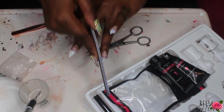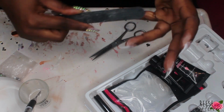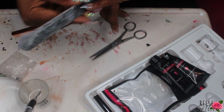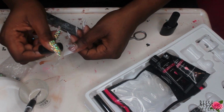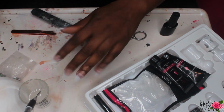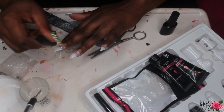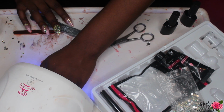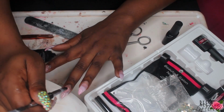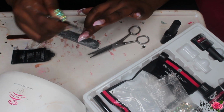So right now I'm just shaping my nail. Now this just makes it so much easier. This part literally took me like, I'll say 20 minutes, because I still move a little bit slow when I'm doing my nails. So I'm taking the base gel and I'm putting that all over my nails and the tips, of course. And then I'm going to throw it in that UV light, and I do that twice. And then I'm putting that poly gel on there.